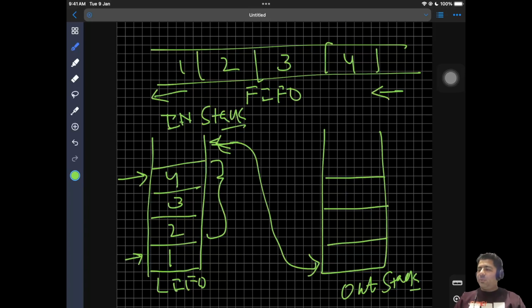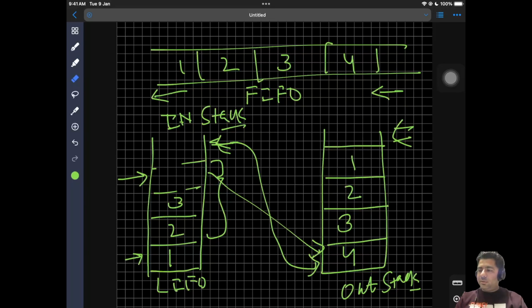And how it will work is, for example, consider this scenario. Say we inserted 1, 2, 3 and 4 in the queue, so they get added in this stack, right? Whenever we want to read the head of the queue, or remove the head of the queue, we will first analyze this particular out stack. If there is an element in this stack, use that as the queue, else start transferring elements from the in stack to the out stack, right? So the very first element is 4, so 4 comes here, then 3, then 2, then 1. So the elements will be reversed until this gets empty.